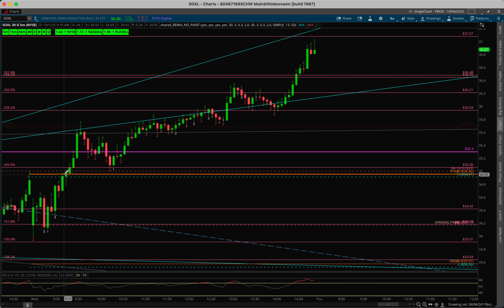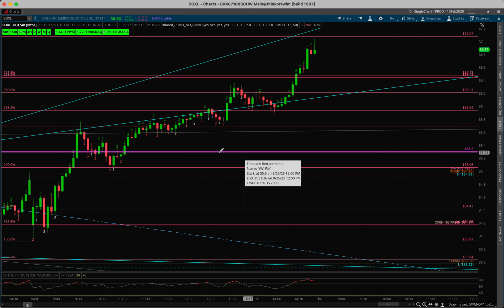We did get the continued push up to this 15-minute broadening formation that was formed yesterday. Did see some corrective price activity and then a bounce off of last week's high, this 35.30, this solid purple line. We got the bounce off of that, or basically the week flip. If you looked at this from a higher time frame perspective, that would be a wick.